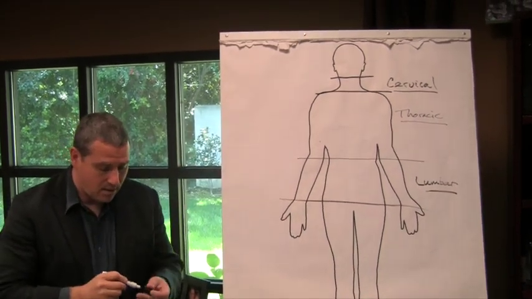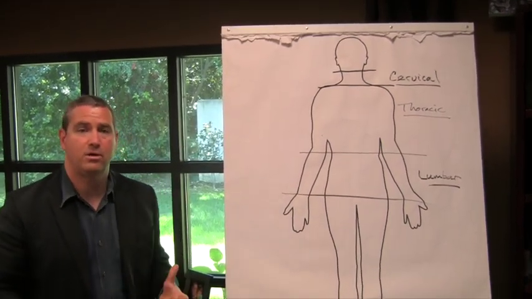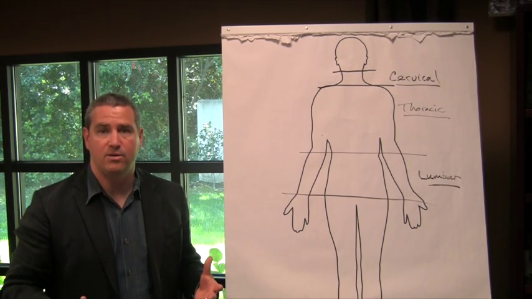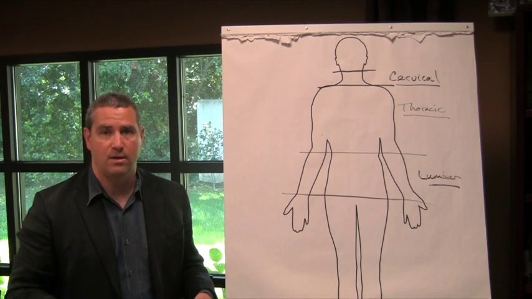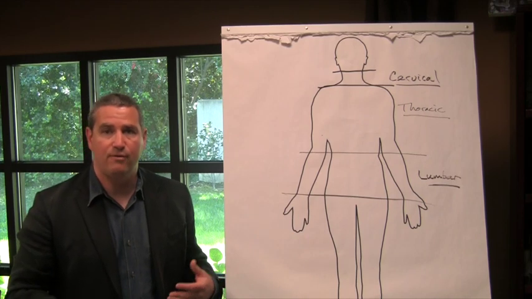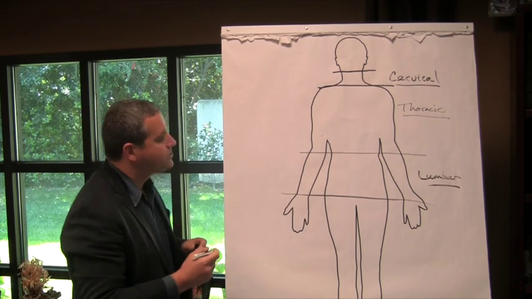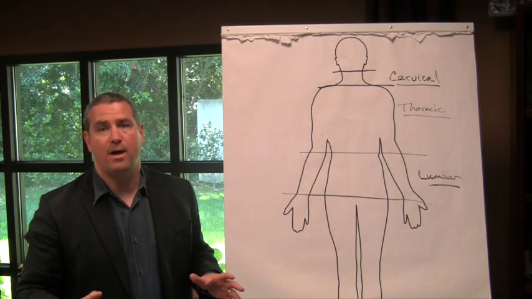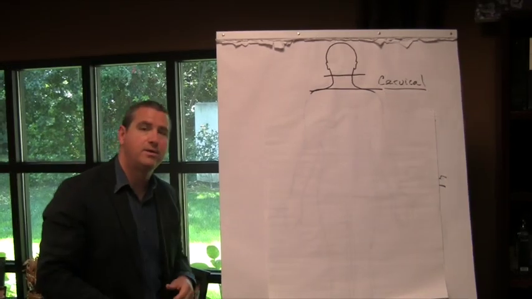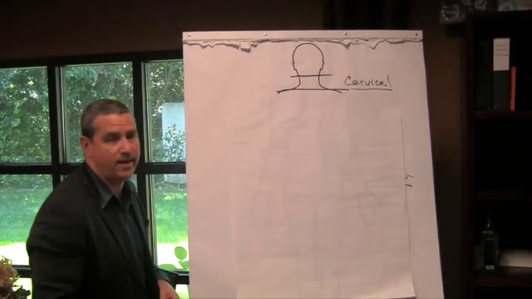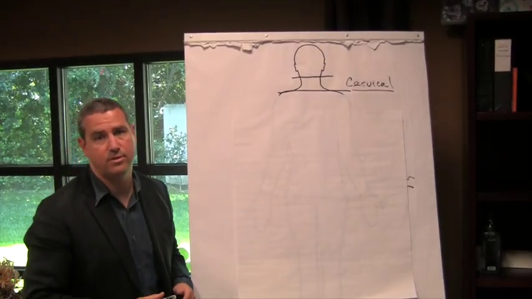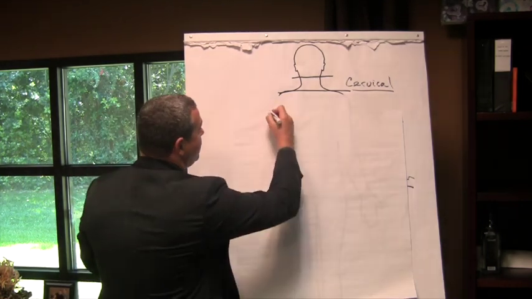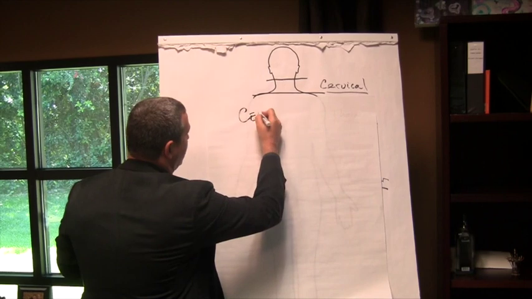Now, oftentimes, I'm sure you've heard of a disc at C4-5 or L4-5 or L5-6. And so what I want to do is talk to you a little bit about what that really means. So here we are, and all I've done is I've overlaid a piece of paper over the drawing that we just started. And I want you to think for a minute about the cervical spine.